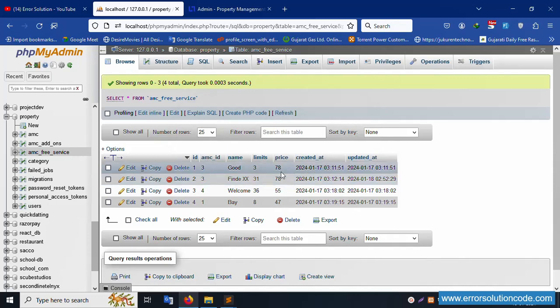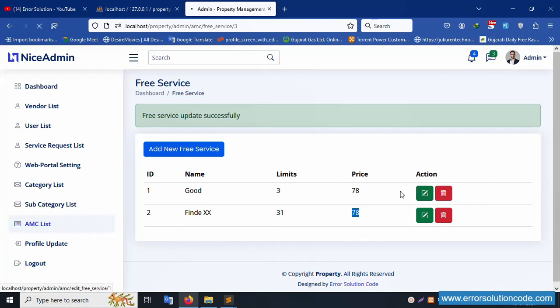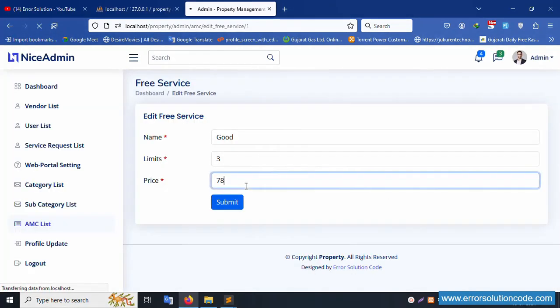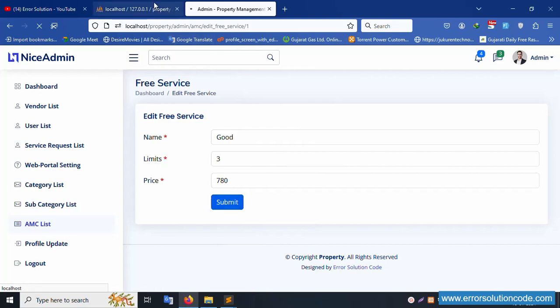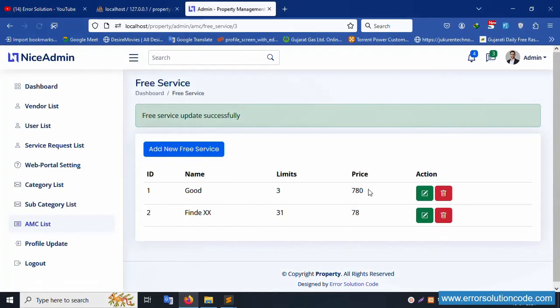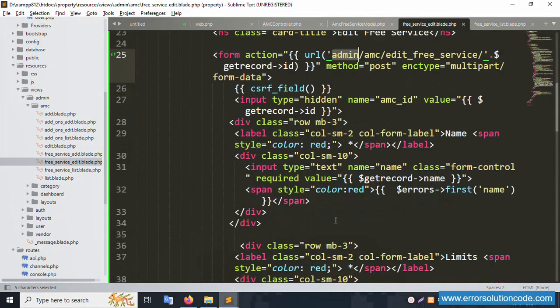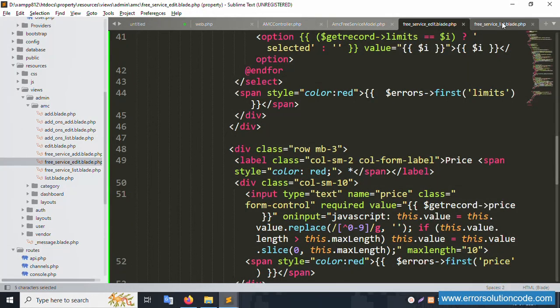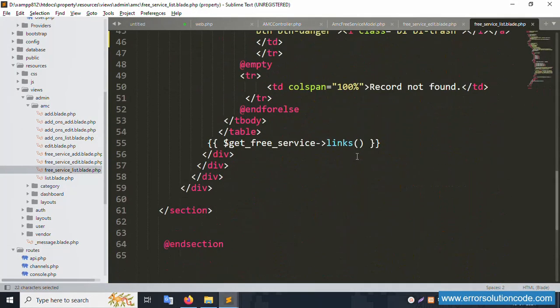This available 78, this all is a 78, let's edit this, and this 780 is a update, successfully update, good working, this list is a good working.